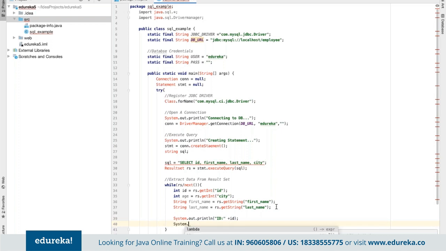Same way, system.out.println. Here we can specify city, and then we can specify city. That will be printed. So that's how we can start manipulating, displaying and executing the values as part of JDBC in the entire code here.